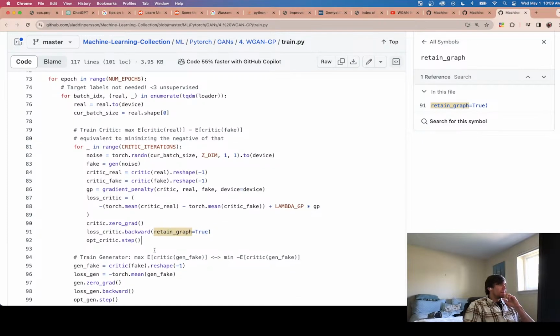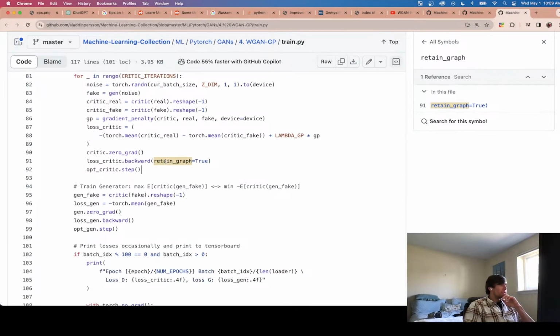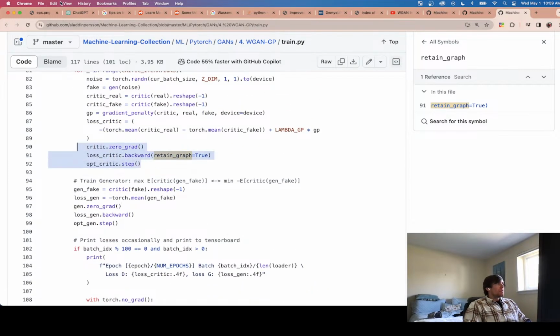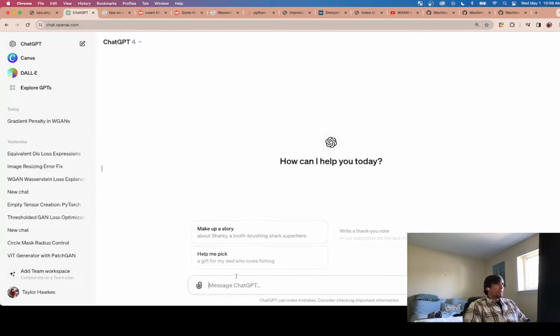I wonder if that retained graph is important. What is retain graph doing?